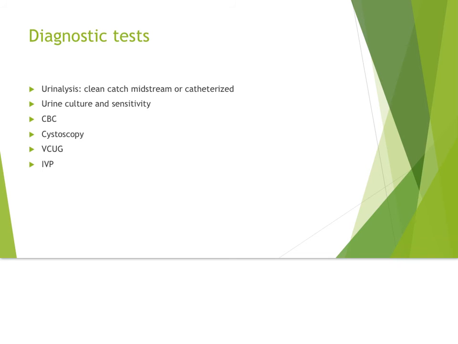A lot of times a cystoscopy, where we go up and we're actually able to visualize the lining of the bladder to see if there are any pinpoint hemorrhages. The picture that you first saw, that's what was going on. We were looking at the bladder and what you saw were pinpoint hemorrhages. A lot of times they'll do a voiding cystogram. A voiding cystogram actually helps to identify a bladder that has a small capacity. In other words, what amount of urine is the patient actually able to hold. And we always can look at the structure of the urinary tract and the bladder and do an IVP.